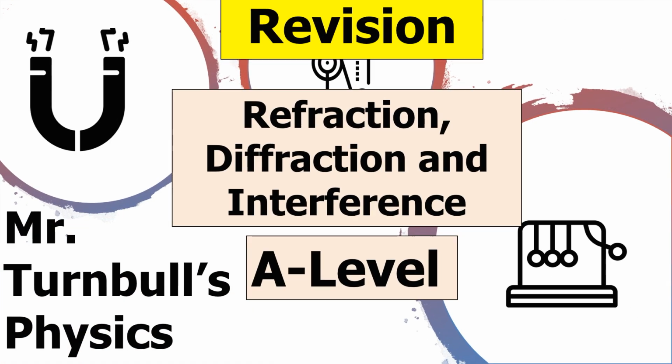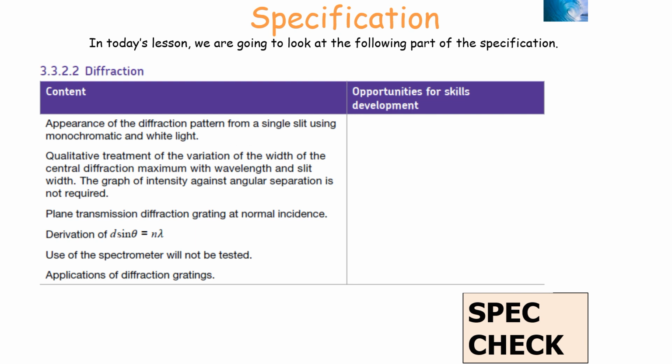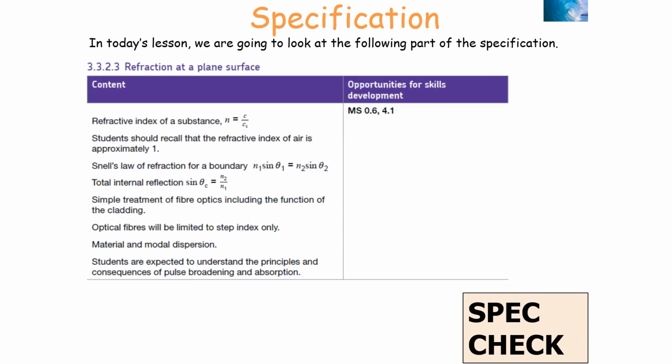Hello and welcome to this revision session on refraction, diffraction and interference, which is part of the waves topic in AQA A-level physics. In today's revision session we're going to be looking at the following parts of the AQA physics specification: 3.3.2.1 interference, 3.3.2.2 diffraction and 3.3.2.3 refraction at a plane surface.